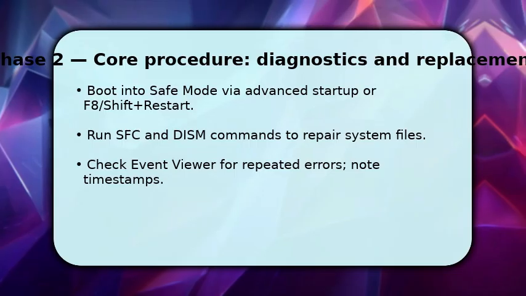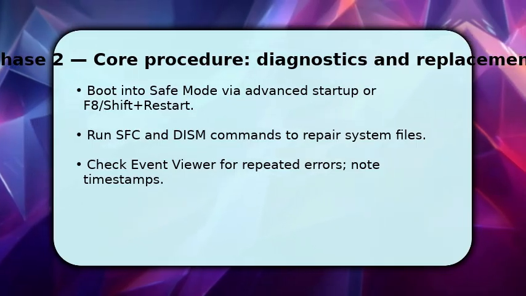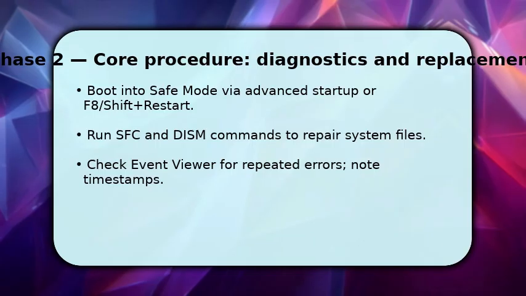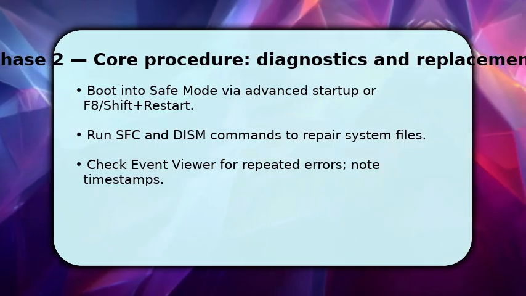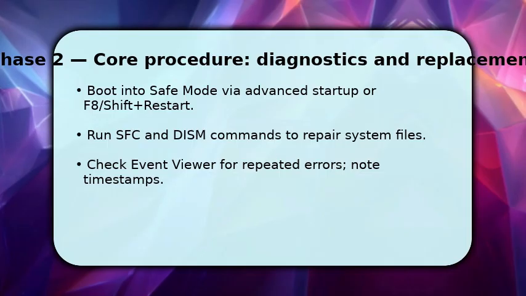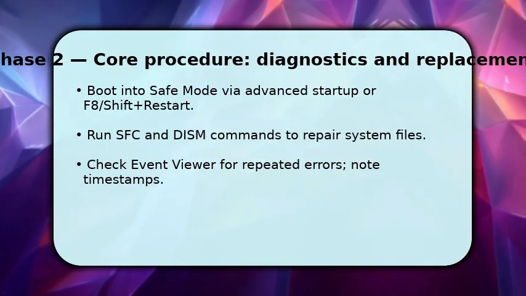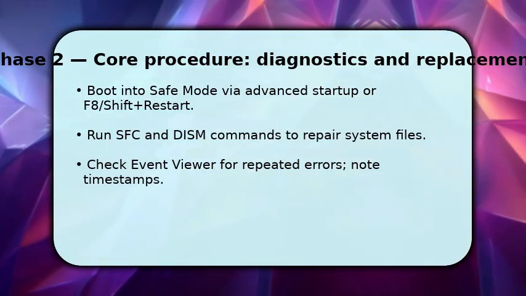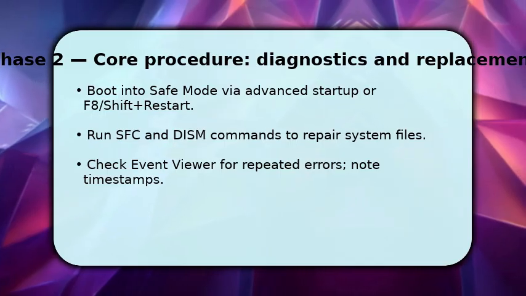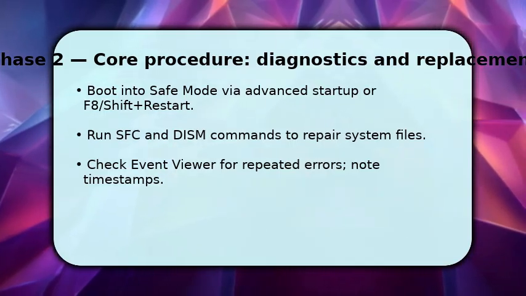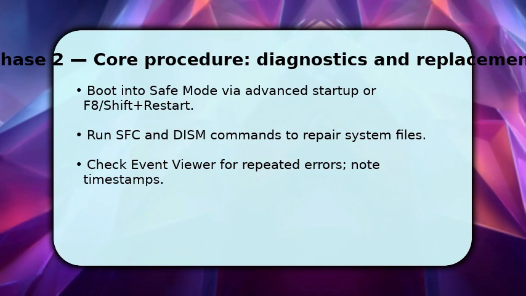Once inside, run system checks. Open a command prompt and run sfc and dism to repair corrupted system files. While those run, open Event Viewer to scan recent error messages and note timestamps. This helps identify failing drivers or services. Make sure to restart after repairs to test a normal boot.